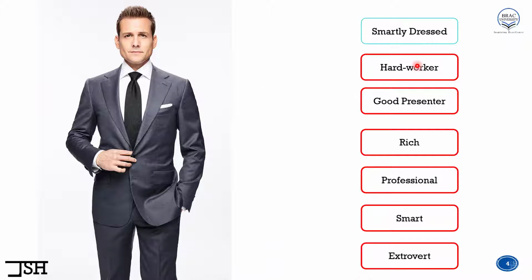Now see what you did there? Based on one single characteristic of smartly dressed, you are assuming many other good qualities in this person. So maybe you also start having an overall good impression about this person. And that's what halo effect is. So again, based on one good characteristic that you observe in a person, you are assuming that this person has some other good qualities, even though some of these qualities are completely unrelated. For example, being smartly dressed does not mean this person is really a hard worker, right? Now, please note, in halo effect, even though we assume that this person has so many good qualities, in reality, that might not be true.